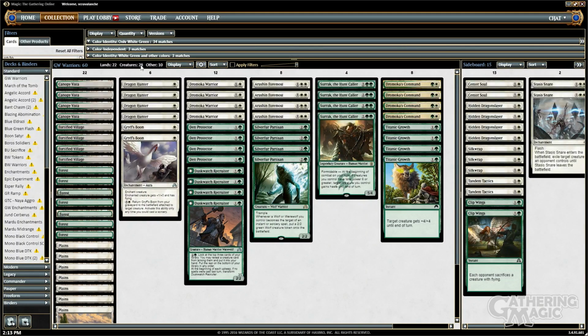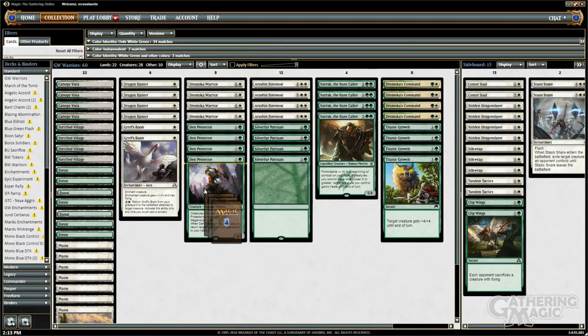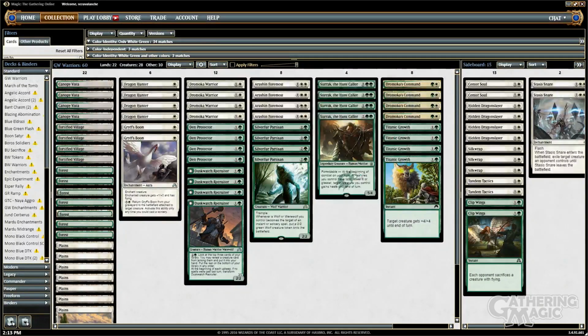We're really Warrior light. We could get another Warrior in the next set. The Shadows was really nice with the Silverfur Partisan and the Duskwatch Recruiter. I think these are both incredibly powerful. Unfortunately, you want that subhuman theme to the deck. I mean, even Thalia's Lieutenant is strong with the Surrak the Hunt Caller.